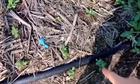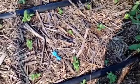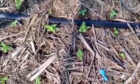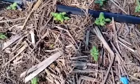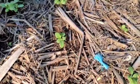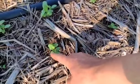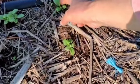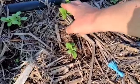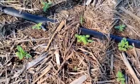I just find it's a lot easier and they grow a lot better. So I have patches where there's like 3. I've been trying to pull those out because I plant 2 or 3 seeds per spot to make sure I at least get one up. And I've been pulling some of the ones out that I know are going to be singles. Like this one here will be a single, that one will be a single, that one should be a double. That one will probably be a single, but sometimes I can't bring myself to pull them out. So I might just transplant some.